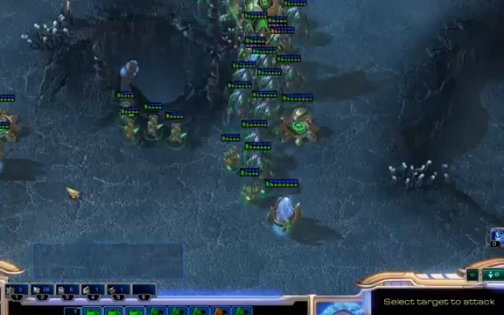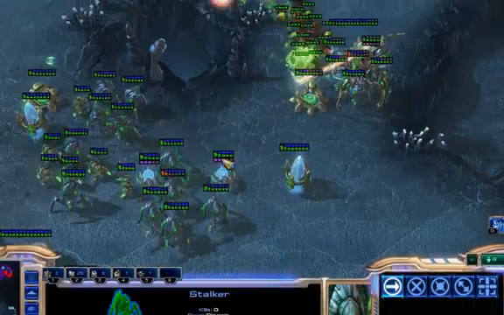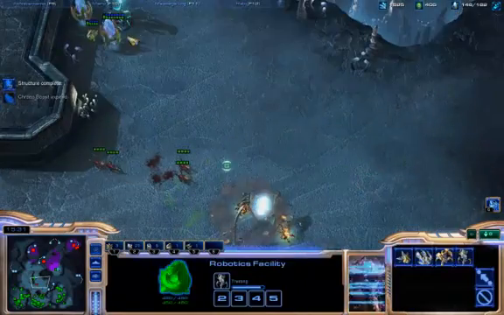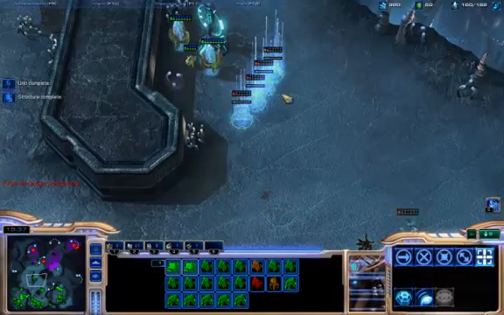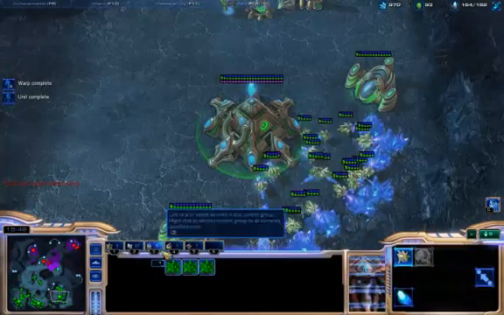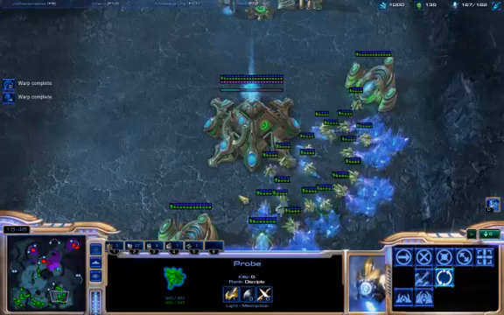And Colossus against banelings is so important. If you can get a Colossus to explode on banelings, your Colossus has paid for itself much more than it's worth. Like banelings do no damage against a Colossus. It takes like 20 banelings to kill a Colossus. It's so useful. And these pylons here are also useful because I can warp stuff in here, and I have ultimate vision on the map. And now he's wasted all his banelings, so now I know this is a perfect time for me to counterattack, which I am going to do.